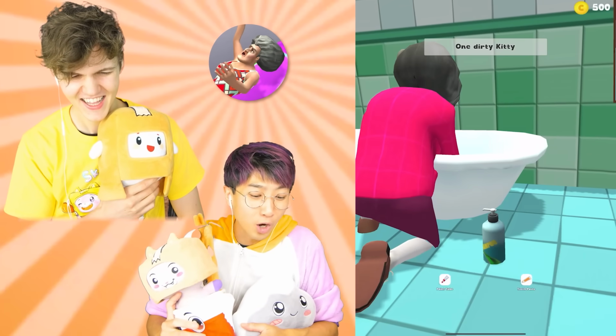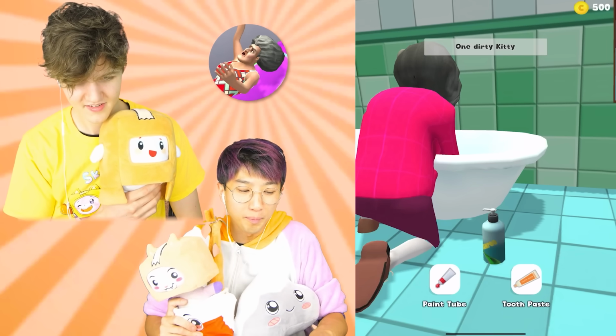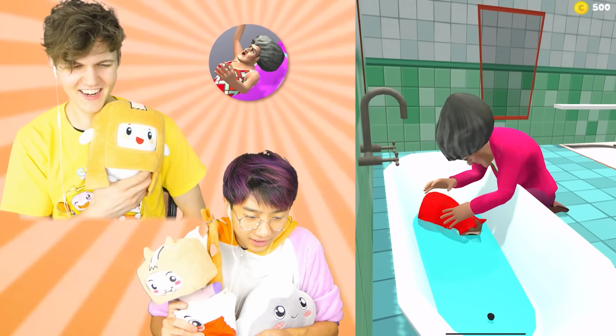What is that? She got a koala bear. What's that? Oh, one dirty kitty. Okay, paint tube or toothpaste? Put the paint tube. Oh, we're washing our cat, I guess. Okay, what? Is that a bear? What's that? I don't know. A squirrel?